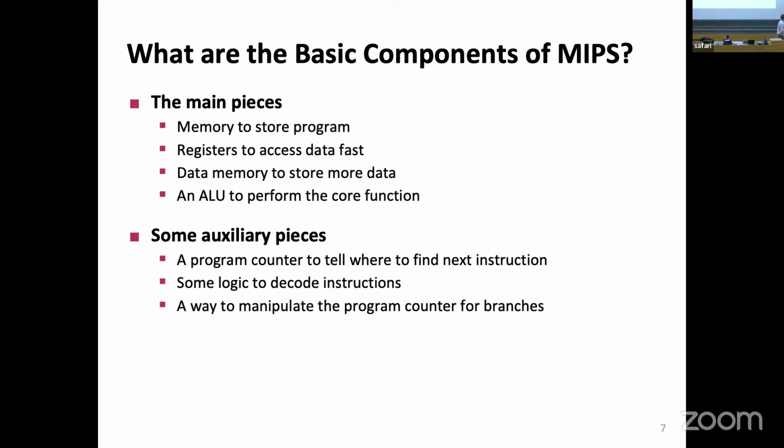We will need a program counter, to tell us where to go and fetch the data. So there will be a program counter. It's just a register that holds a 32-bit value. It will tell us, where do I find the next instruction? Then we will need some sort of logic to decode instructions. And after I have picked my one instruction, have done whatever it is supposed to do, I have to go to the next instruction. How do I find the next instruction? Well, the program counter has to be manipulated while I am dealing with this instruction. I have to figure out what will be the next instruction.